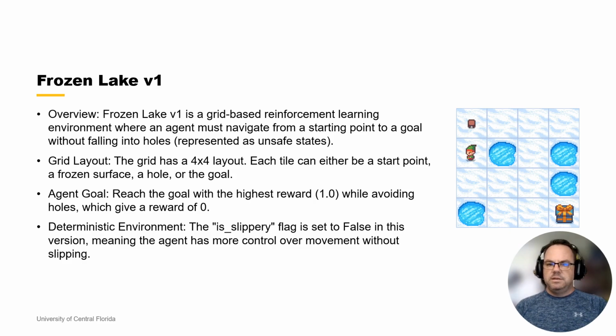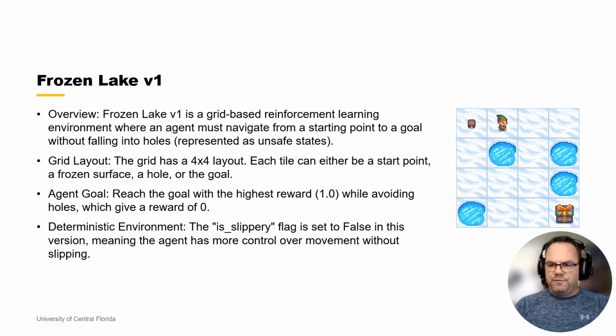For this Q Learning environment, we use the Frozen Lake version 1 environment by Farama, which is a classic grid-based reinforcement learning scenario. The environment is a 4x4 grid where the agent starts at one corner and their aim is to reach the goal at the other corner. Along the way, they must navigate across frozen surfaces while avoiding holes that will cause the episode to end or be truncated. The goal, represented by a specific tile, gives a reward of 1 upon being reached, which you can see in the bottom right corner.